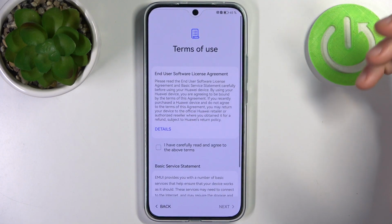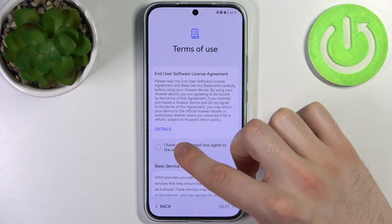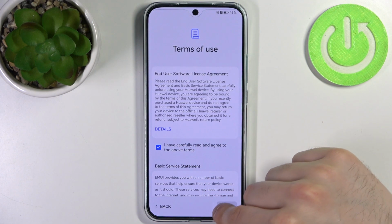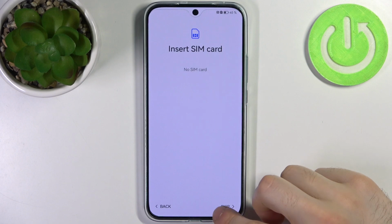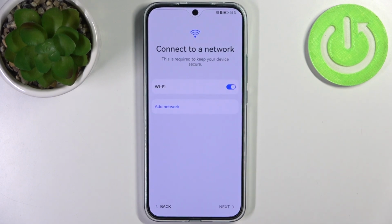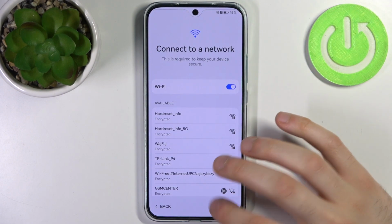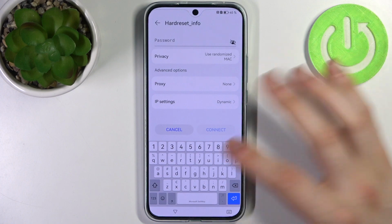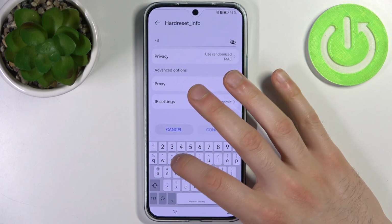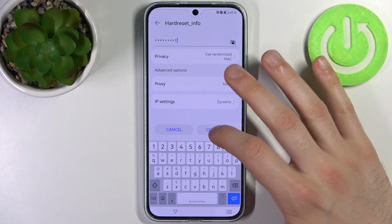Tap Next. Then you have to carefully read and agree to the above terms. Tap Next. Then you can insert SIM card, but if you don't have SIM card on, you can just skip this step and do this later. Then you can connect to the Wi-Fi, but then you have to connect to the Wi-Fi, no other option. So yeah, you find some network, you find password to it and then connect.